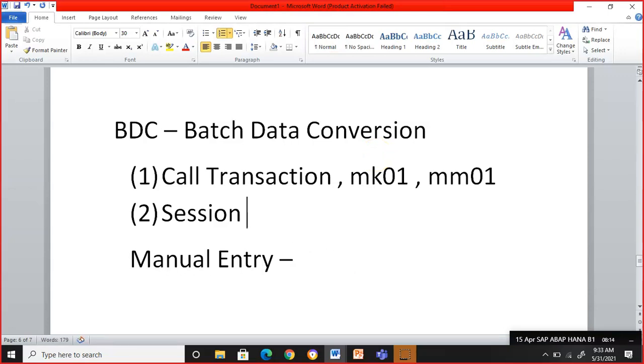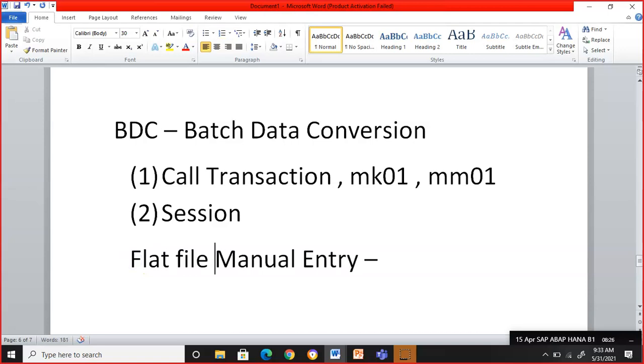When the flat file is in place, from the flat file you have to get the data in. We just need to check the manual entry, and after making sure the manual entry is working fine, we have to do the recording.